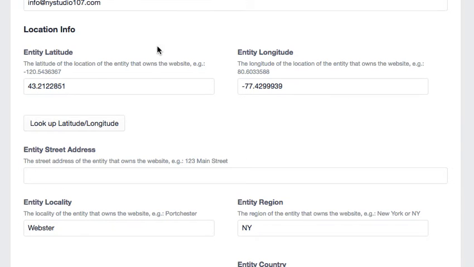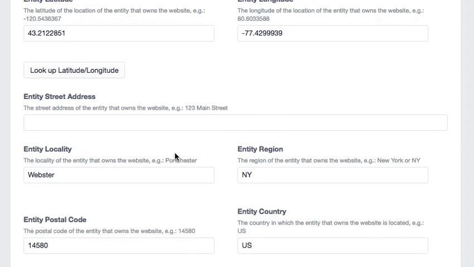You can specify the location, street address, locality, zip code, all that kind of good stuff. And you may say, well, why am I doing all this? Well, all of this information is put into something called structured data, which is a way to help Google and other search engines understand what your web page is about. So instead of it looking at your page and kind of guessing who owns it or where they're located, you can actually tell it. And it just will help quite a bit when the information that you put in here is entered into the Google Knowledge Graph.